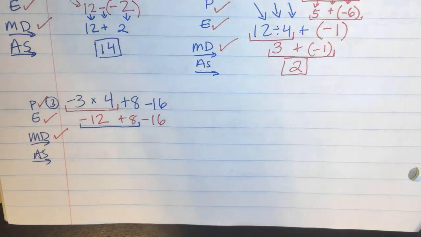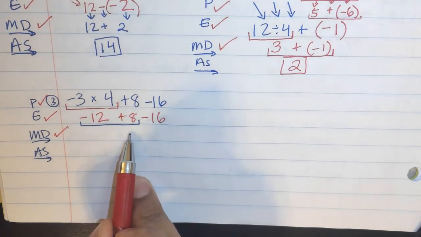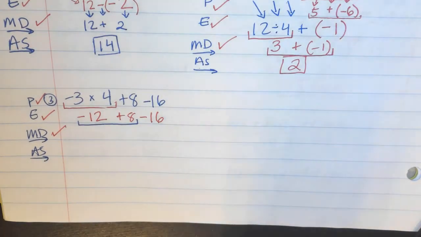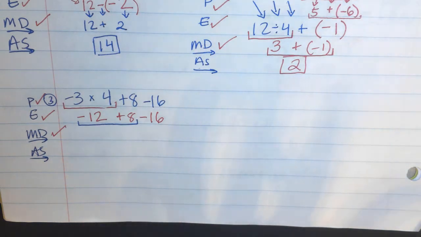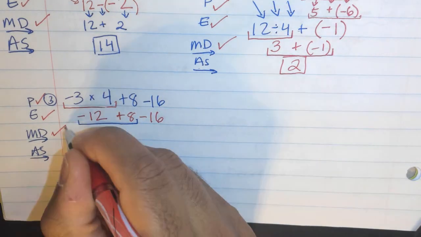Be careful. The whole changing the sign and stuff, that's only subtraction. Right? Subtraction is when I add the opposite. So go back and look if you need to, and I'll kind of help you out. When we add numbers with different signs, all we need to do is subtract the two numbers. We don't change any signs or anything like that. We just think about the two numbers as absolute values and just subtract.